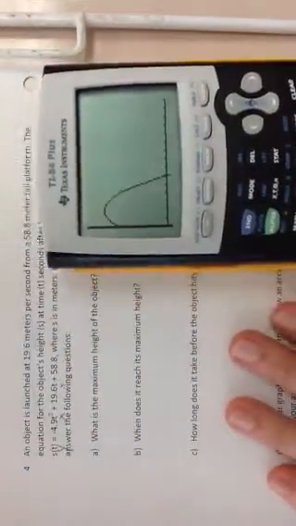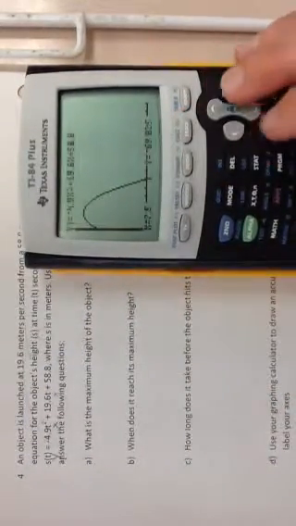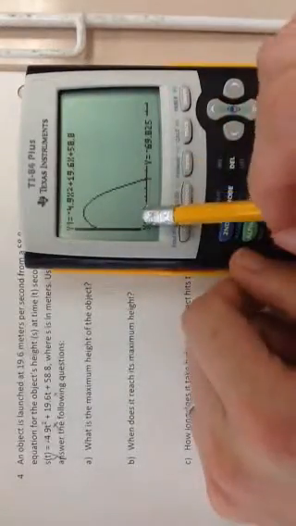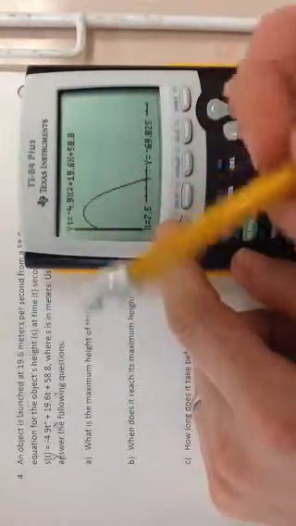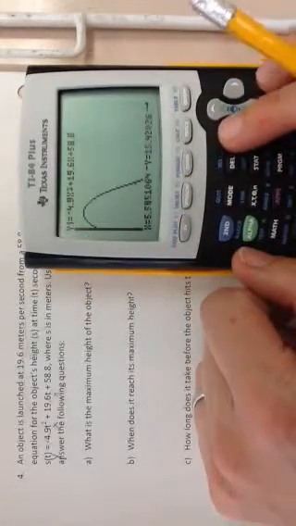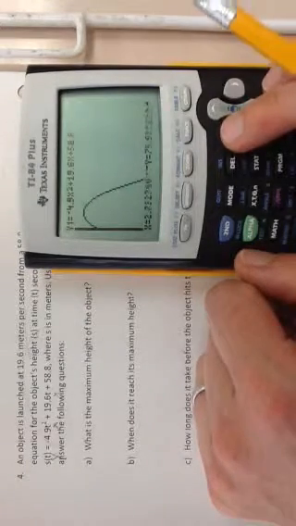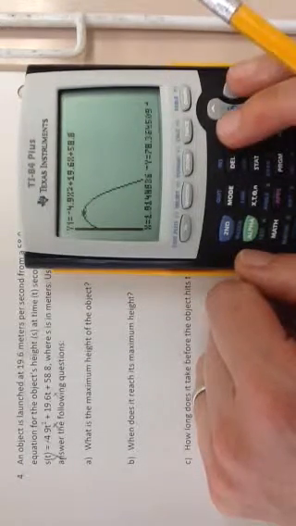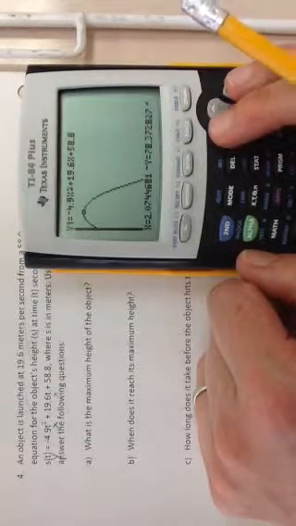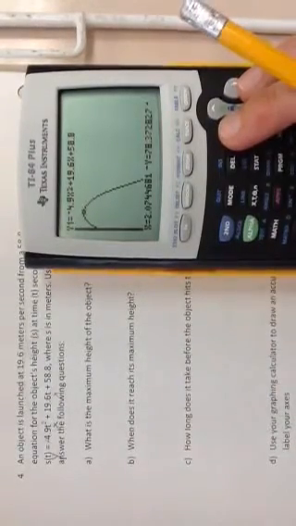So what is the maximum height of the object? Now remember, you can trace it to see. Right now our x is at 7.5, so our cursor's off the screen and we need to get back over this way. So I'm going to hit my left arrow button so I can trace it to get an approximate answer here. It looks like maybe 78.3, 78.4. So right in here, my maximum height's around 78, right?